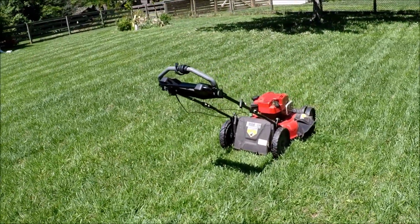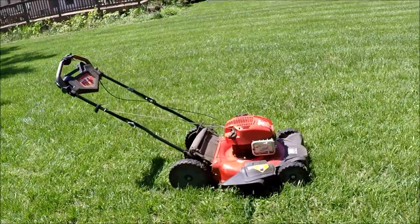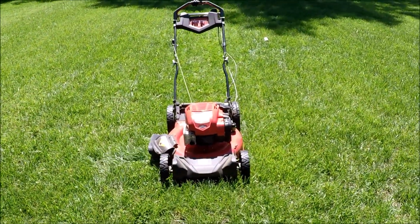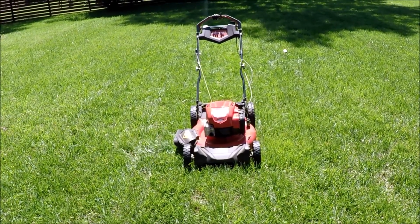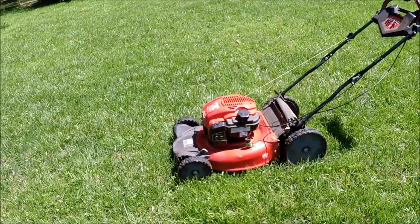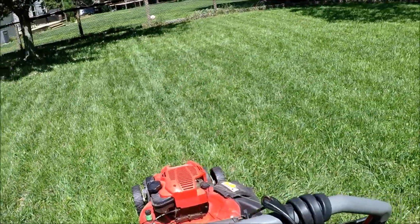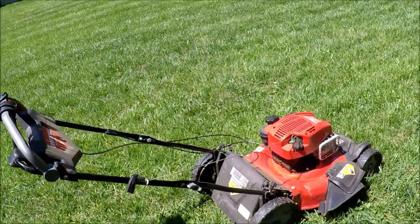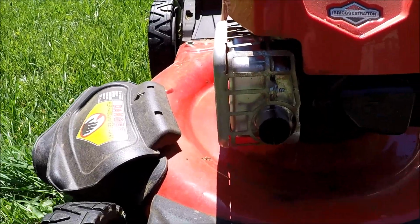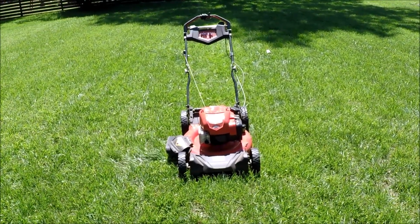Sharpening. Well, that's one of the best running, non-running lawnmowers I think I've ever got. I'll still clean that air filter out. Sharpen the blade, give it a good cleaning. Nice Craftsman lawnmower. Couldn't really find anything wrong with it. Very easy fix.